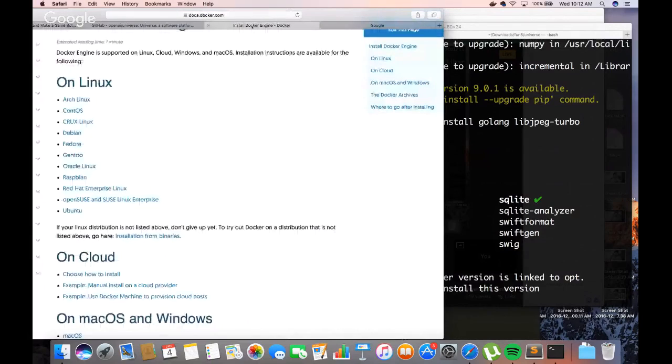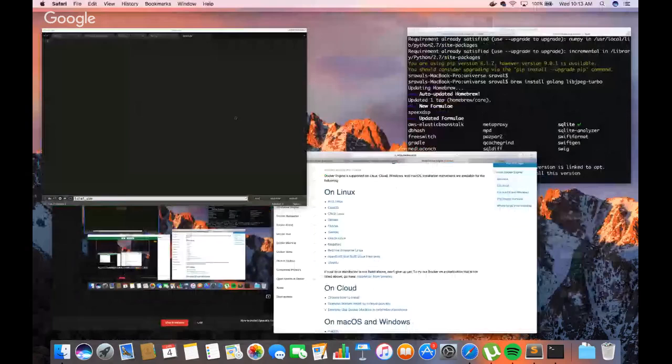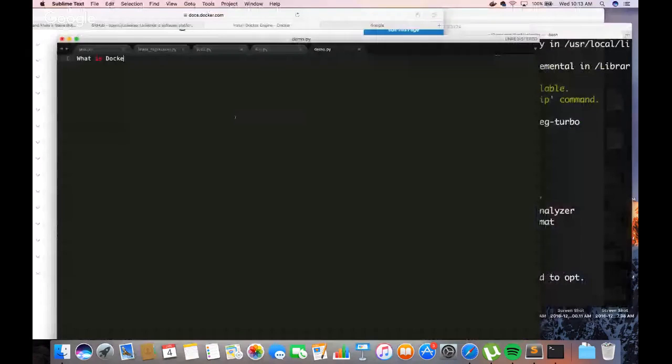So, what's a good analogy? Docker is kind of like a TV dinner, okay? It comes in a box. It's got everything you need right there in the box, and when you're done, you just toss it away. So Docker tries to make apps like TV dinners, and virtual machines are kind of like that, but they're not quite the same. So let me write this down. What is Docker? Let me make this bigger. Docker is like a TV dinner.